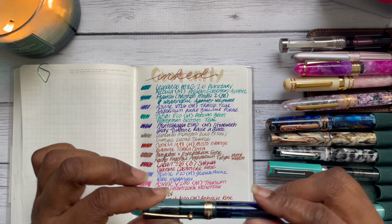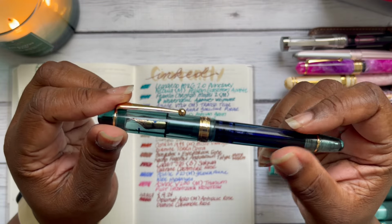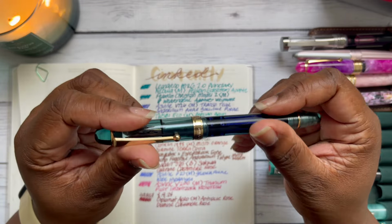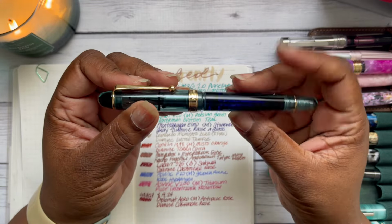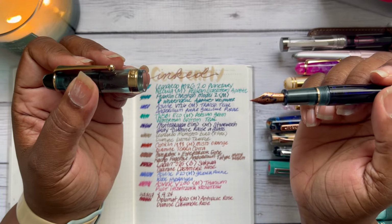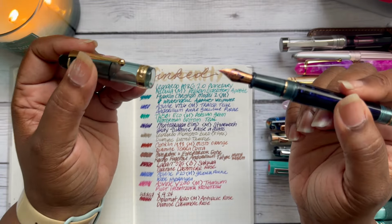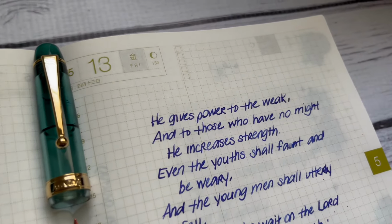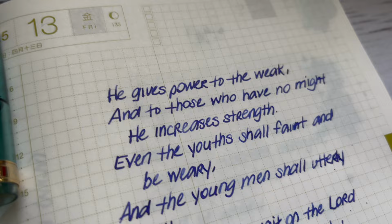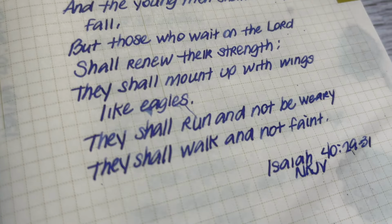Up next is my Asvine V200 with a medium nib, and it's in the color Transparent Teal, and it is still currently inked with Anderillium Purple, Gallinule Purple. For a pen right out of the box for not a lot of money, this is under $30, I have had good experiences. I haven't had a bad one.